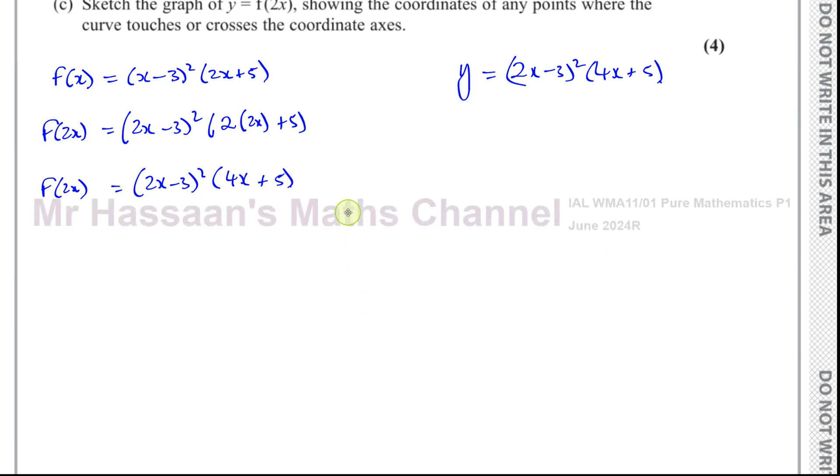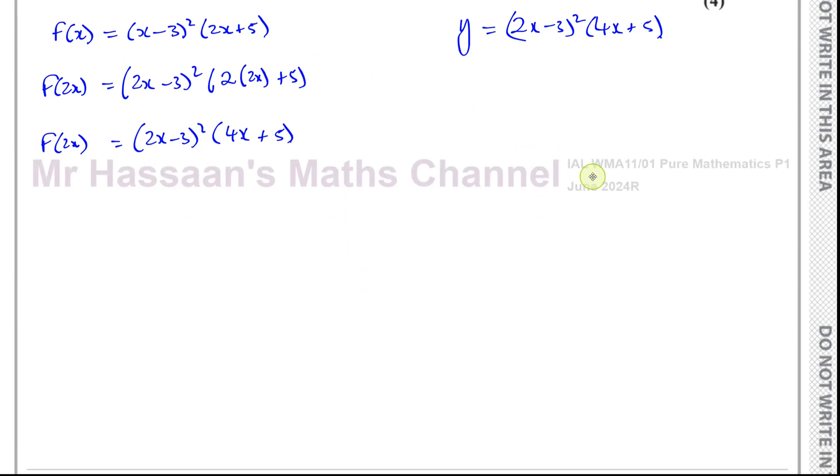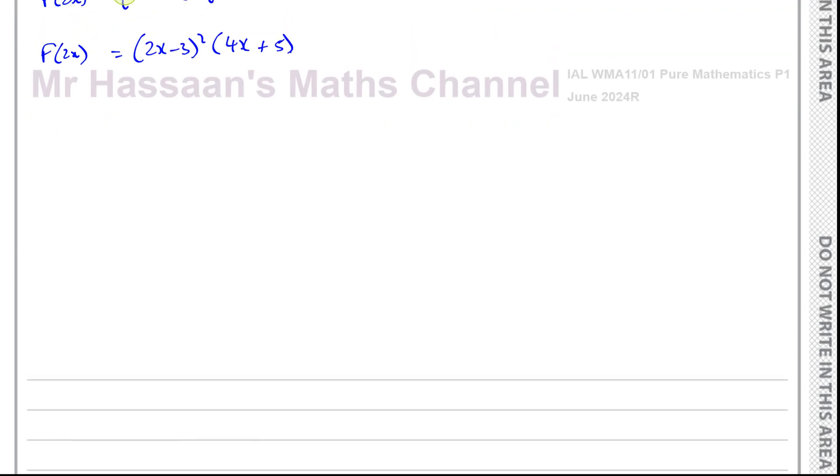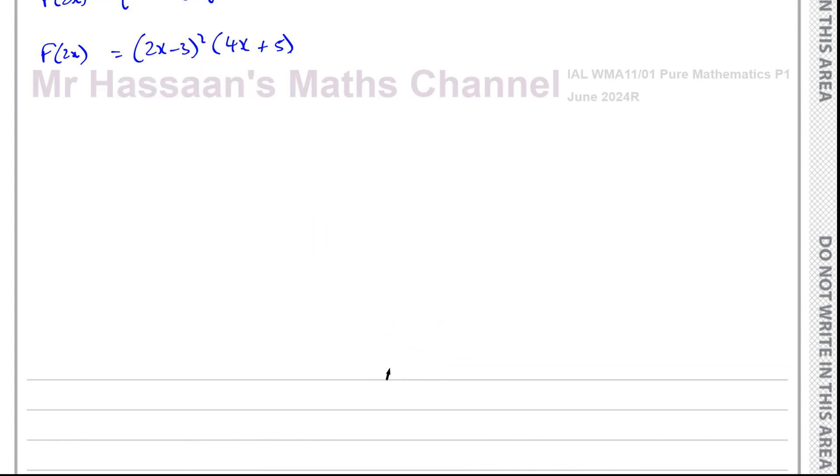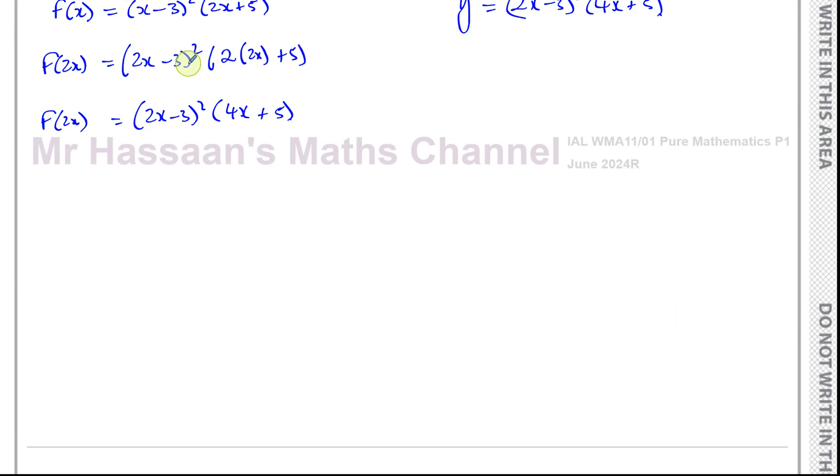I'm going to draw a pair of axes. I don't draw the graph axes first. First of all, I know that I have a cubic graph. This is cubic because we've got the highest power is X cubed, and you have a positive X cubed with a positive coefficient. It's going to give you 16X cubed because 2X all squared is 4X squared times 4X.